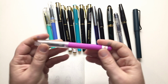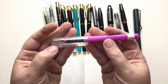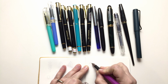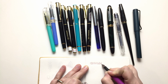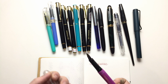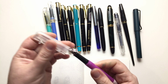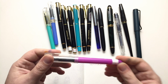So these are Manuscript Dodeck fountain pens, and I rave about these in my workshop, which is called Mindful Metamorphoses, because we start with drawing with fountain pens. These are extremely inexpensive, extremely affordable. They are $4 before a coupon, and they're quality little pens. They take a standard cartridge, which is great. They have a screw-off cap, which can be kind of annoying if you're in the art flow and you want to do something really fast. It can be hard to get that screw-off cap off quickly.